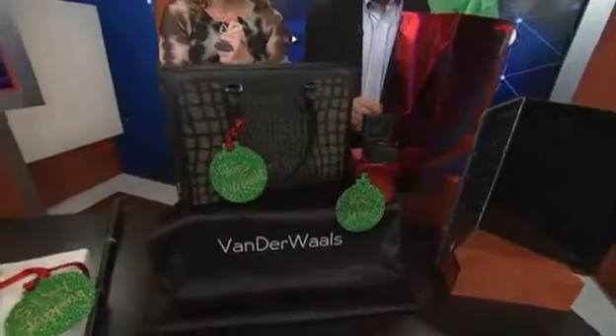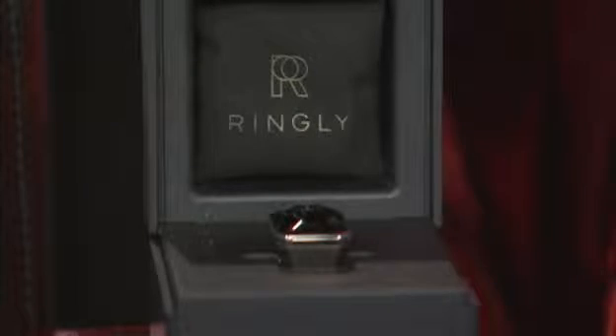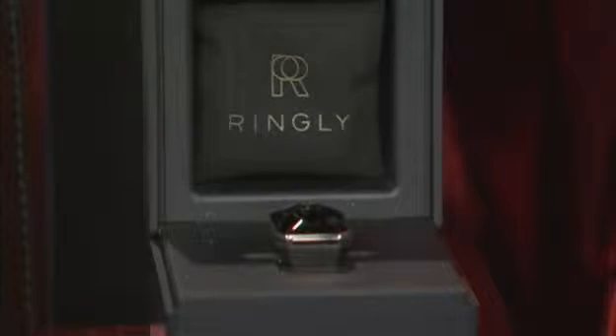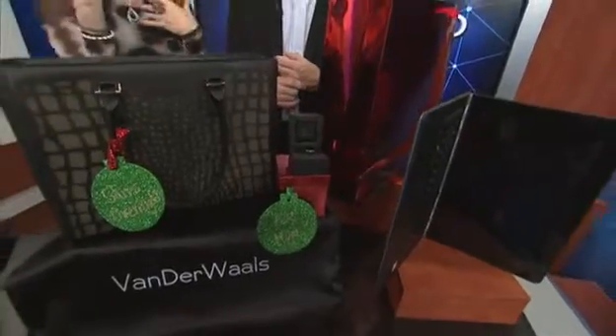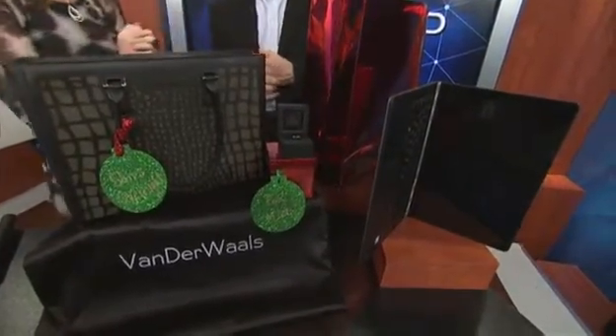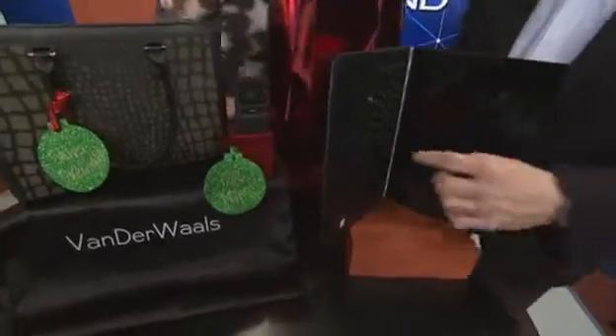They also offer overnight shipping for last-minute folks. This one here is called Ring Lace — it's real jewelry, they call it smart jewelry. It has a real stone with black on it. So it's real jewelry but it has real function too. You wear the ring and keep your phone in the other room. When you get a text, email, or phone call, it'll vibrate and shoot off a color. You can even color-code it to family members so it notifies you of the call.